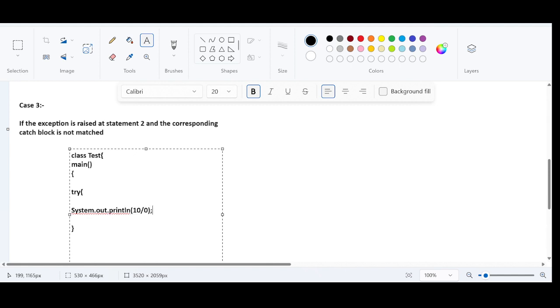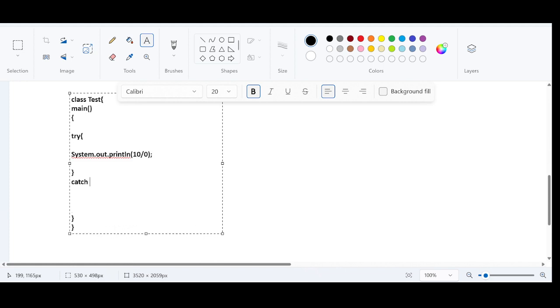It's an arithmetic exception. We all know this. And the corresponding catch block, let us assume, is going to handle NullPointerException.